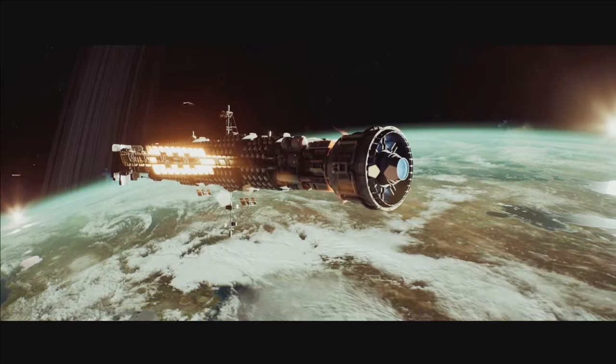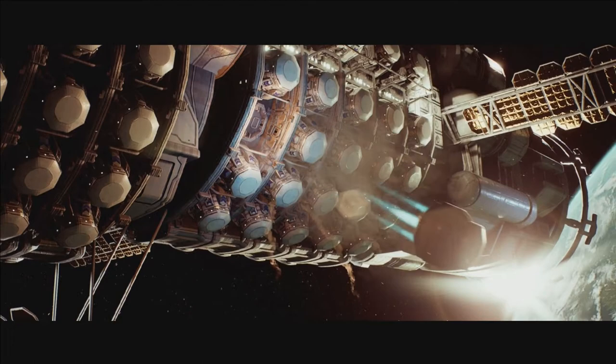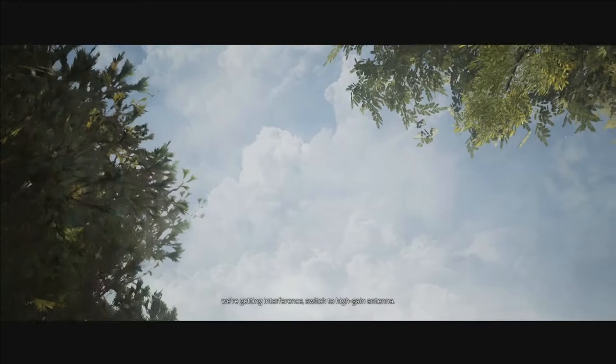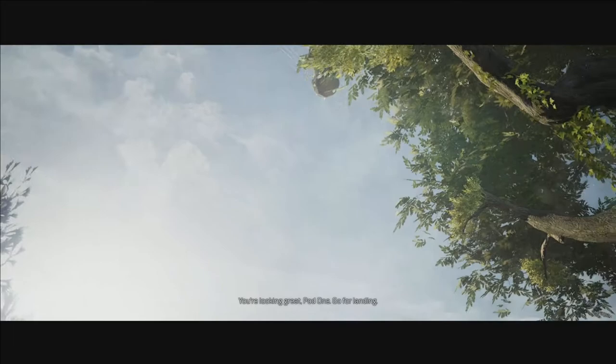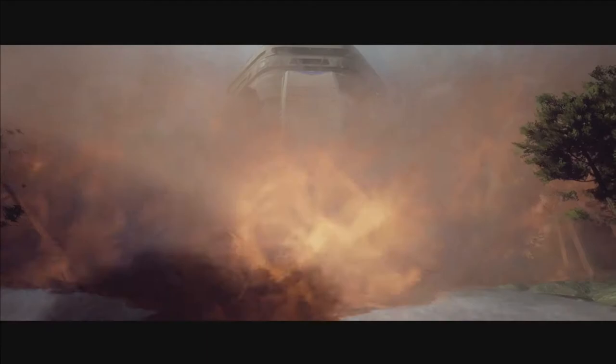Pod 1, floor Solid, Command. You are clear to begin descent to surface. Copy. Disengaging. Initiating auxiliary thrusters. Command, we are 20 seconds to atmosphere breach. Initiate burn. Primary ignition set to 30%. Rotating. We are engine first. Altitude 20,000 feet and falling. We are getting interference. Switch to high gain antenna. Command, confirm signal strength. You're looking great. Go for landing. Engines off. Pod 1 has landed.